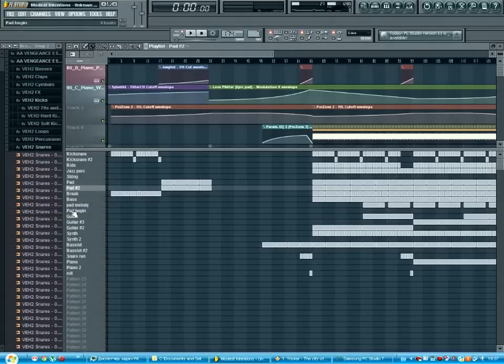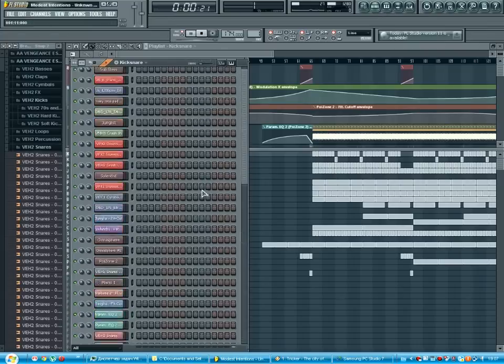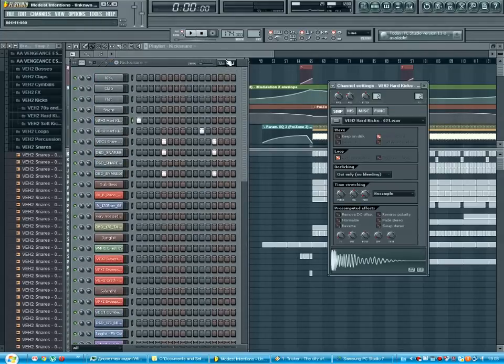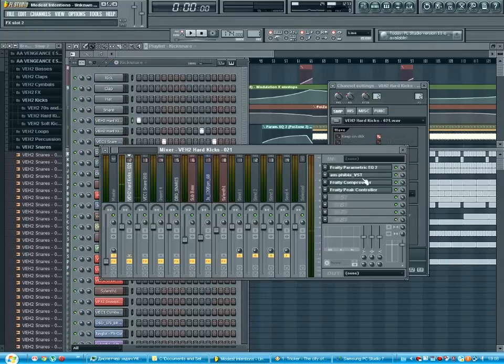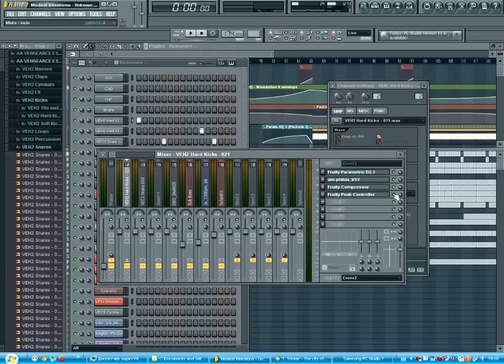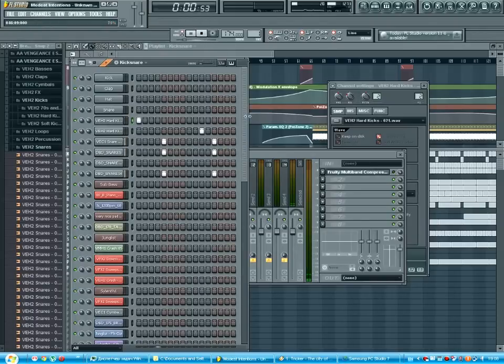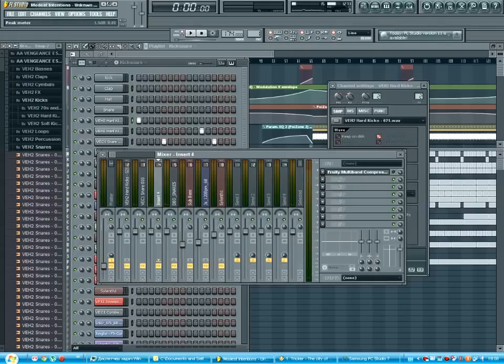Then I started making some drums, I guess. Yes, I was making some drums, and I started off by making kick snares. Now let's remove all the elements from the mix and hear how the original samples sound. As you can hear, the drums are not tight, not crispy, and not interesting.